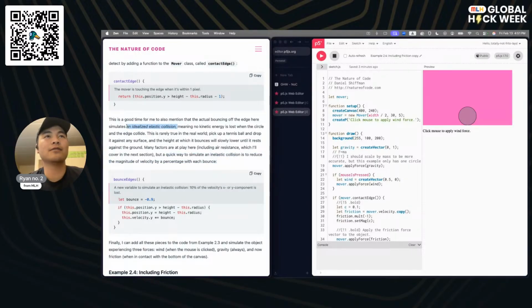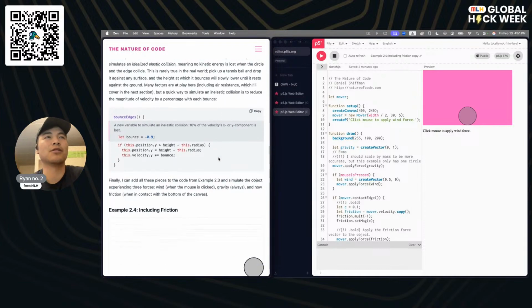Yeah, but there's no such thing as a perfectly elastic collision, meaning no kinetic energy is lost when they collide. Oh yeah, because of momentum and things. I guess if this wall was not a wall and was another object, then they would technically both move. I think that's what he's talking about there.